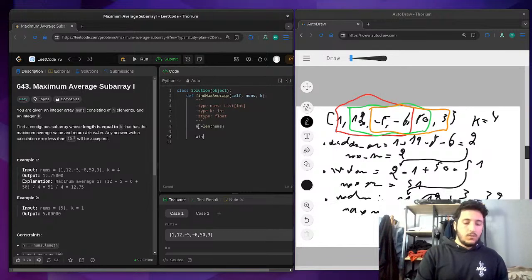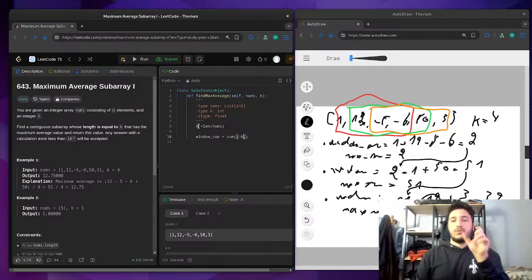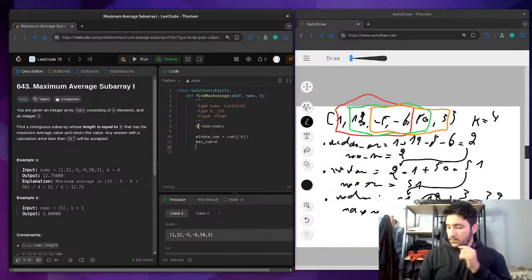And now window sum equals the sum of the list until k, which covers the 4 elements. And then max sum, for now we're going to initialize it to 0.